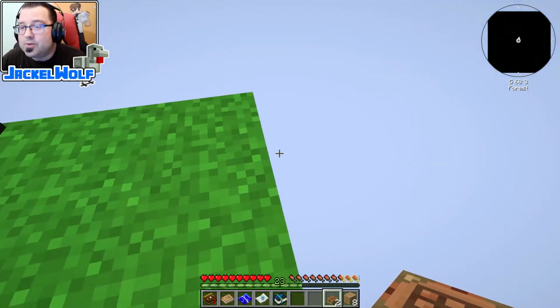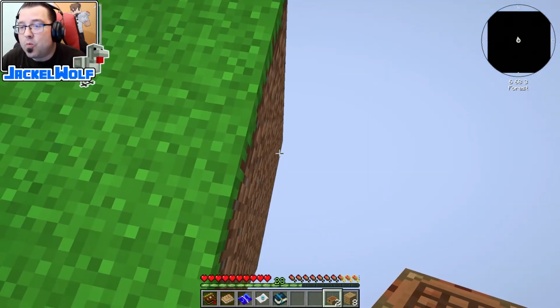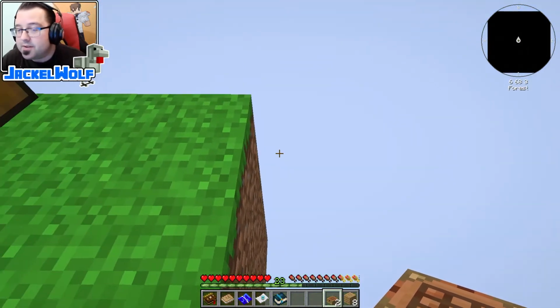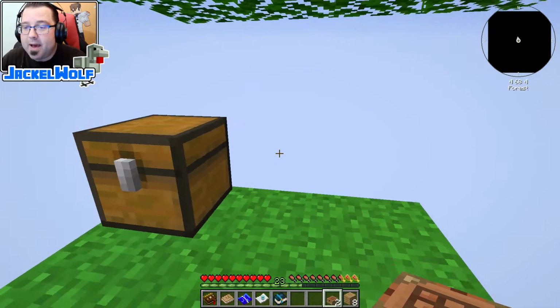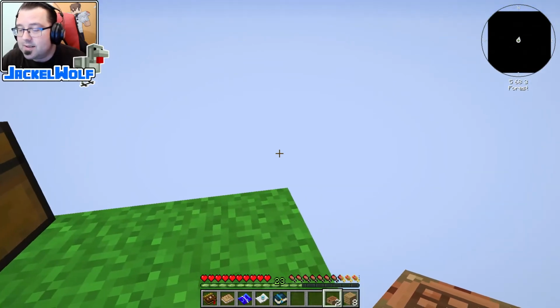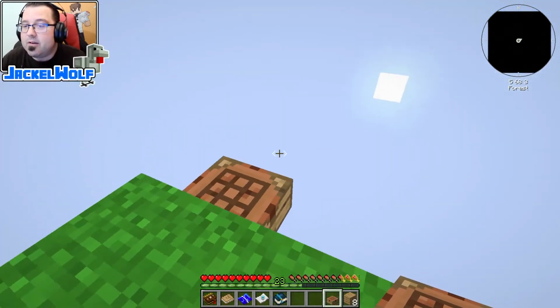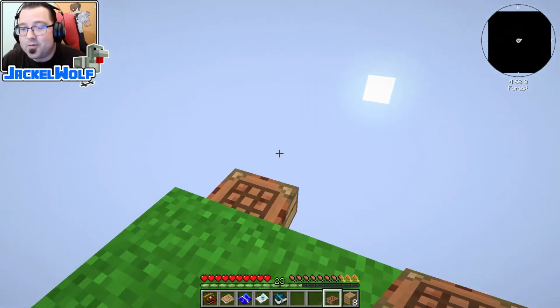What I want to do is I actually want to build my platform way down at the bottom. Now you don't have to do it this way. This is just my particular preference. The way I've done it in the past, in similar situations, it seems to work out really, really well. So I'm going to go place the crafting table there. It's going to be my first step.